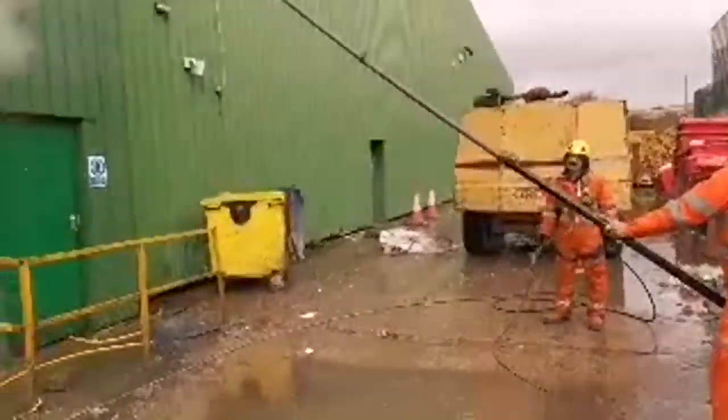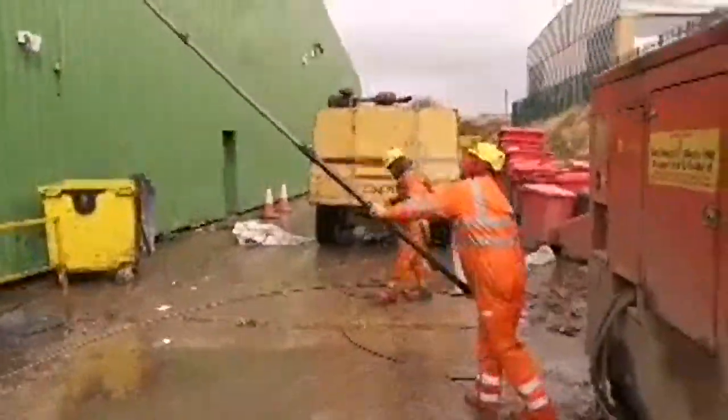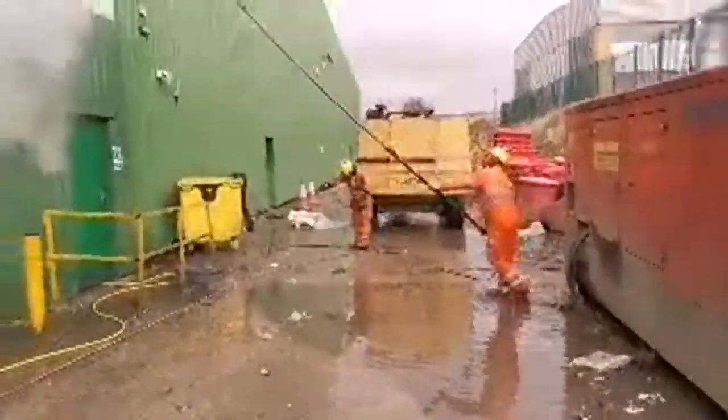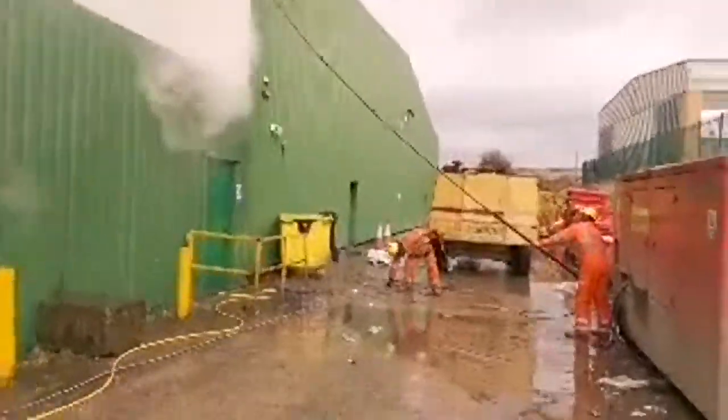This is the way we like to work it as well. I know he's stood around there holding the trigger, but if you had a trigger on the end of the pole, like you do see some other poles set up, obviously you've got your high pressure hose going to the end of that trigger. That's a lot of weight.